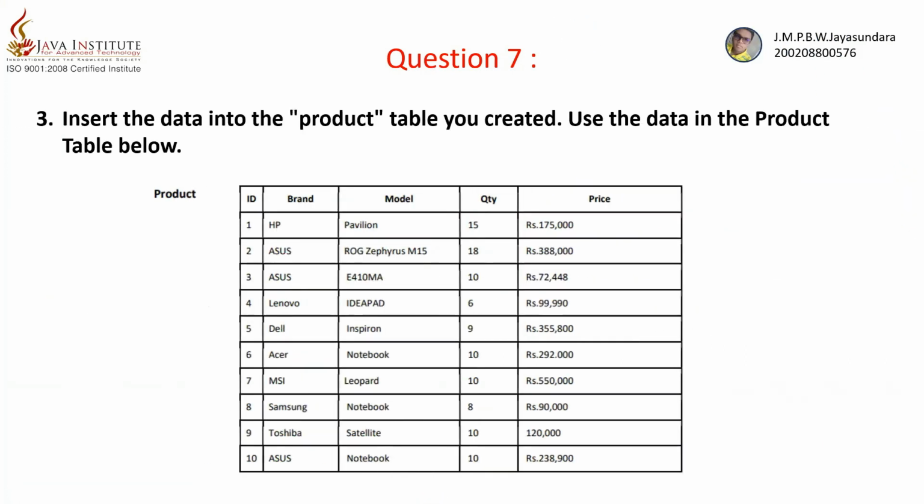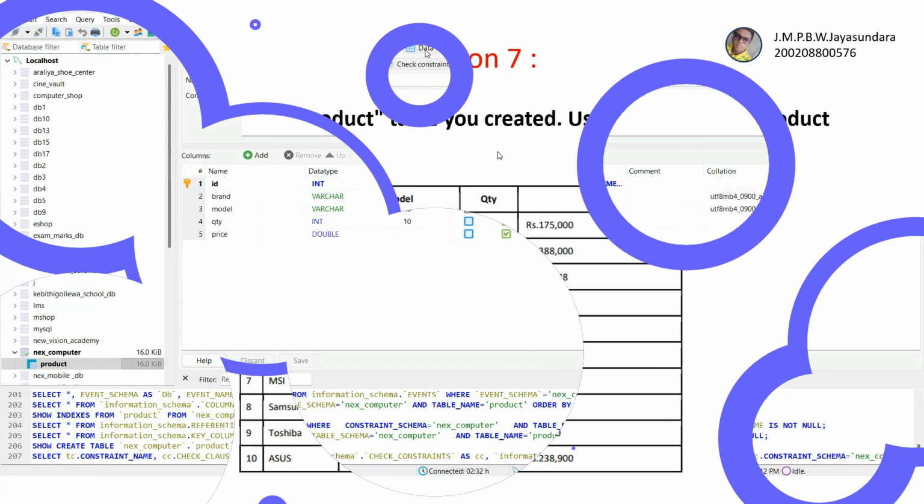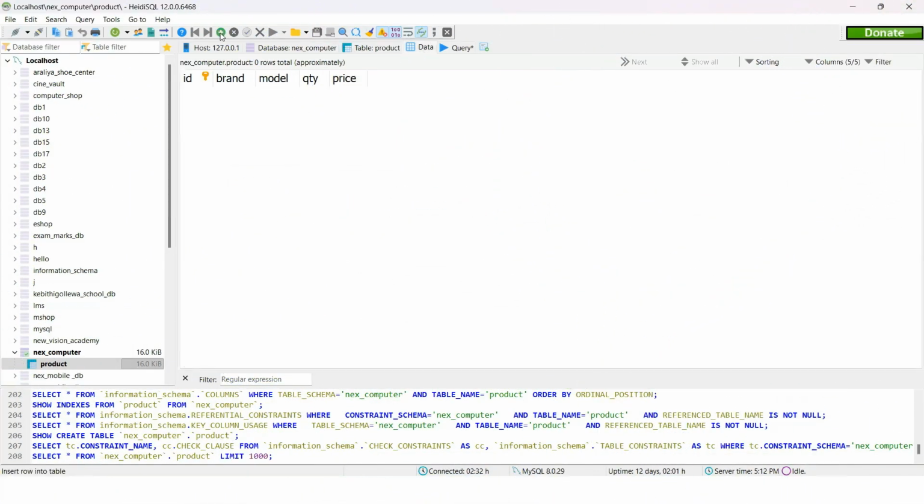In our third question, it says, insert the data into the product table you created. Use the data in the product table below, and they have given us the data. Let's do this using the manual method. We can click on this data. After that, we can click on this plus button, and then we can add the records. Since we use auto increment, we don't need to insert the data for the ID column.